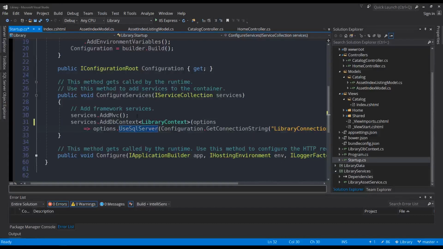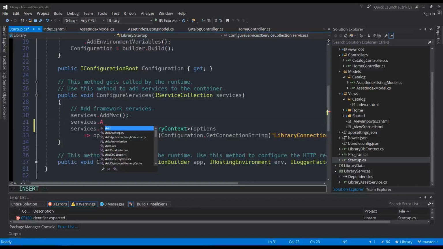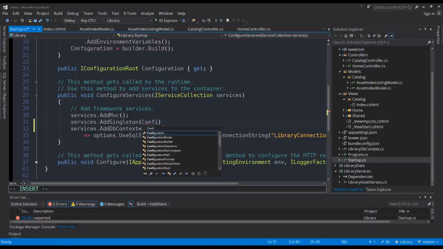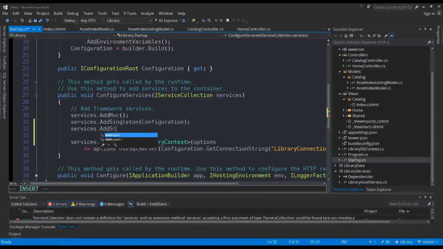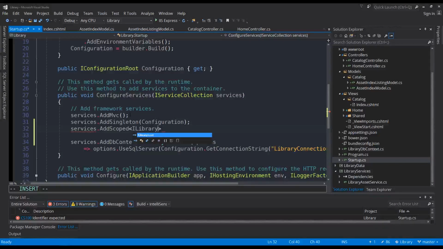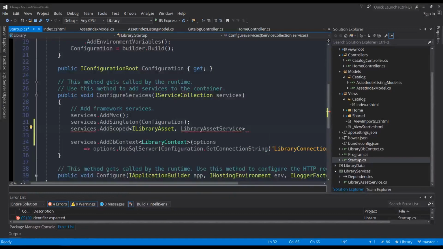What I'm going to do here is, first of all, I'd like to add a singleton instance of our configuration, but we're actually going to be calling add scoped with iLibrary asset and our library asset service, for which we need to add a reference.